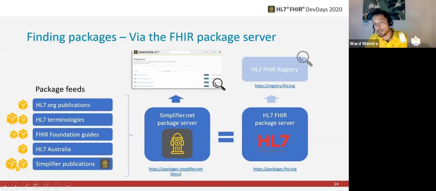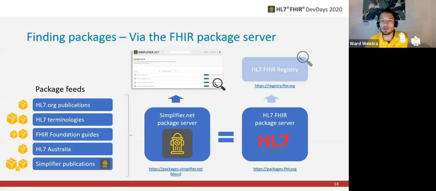But what we're building, paid for by HL7, is a new version of registry.fhir.org. Currently registry.fhir.org has a search functionality already for different FHIR resources, but based on this new package registry, we'll have all the latest published content out there, and we'll provide you with a very nice Elastic-based search interface for all the latest FHIR content in there.